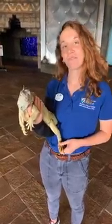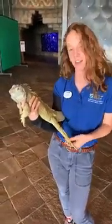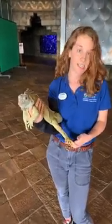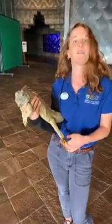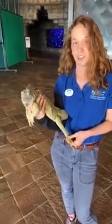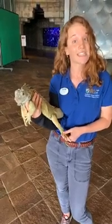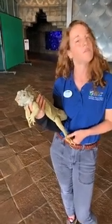And then a lot of people are asking, would you recommend an iguana as a pet? Green iguanas are typical for exotic pets, but I will stress, again, they take a lot of care. Definitely do your research and make sure that you can take a pet like this on. Half of my day is dedicated to taking care of this one animal, so I don't necessarily want to tell everyone to get a green iguana. Some people can successfully take care of them, but you really have got to do your research and make sure that you not only have all the supplies, like enclosure, food, and all of that, but also a vet that they can see on a regular basis. You just have to make sure that you're prepared to take on such a different animal.